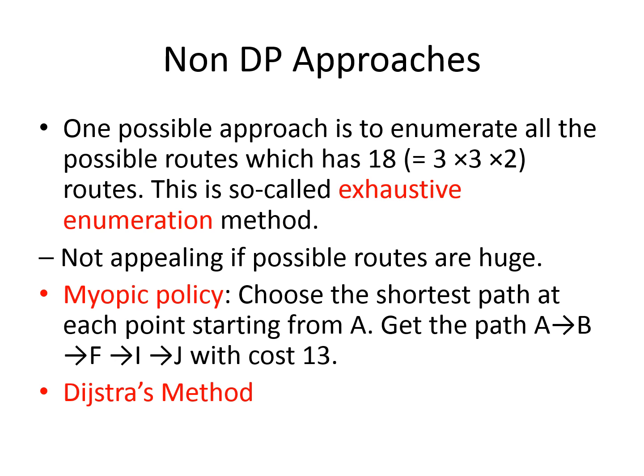Okay. Before we go deeper into the DP solution to the shortest path problem, let's look at other approaches before we continue with the DP solution. One possible approach is to enumerate all the possible routes. In this case, there are 18 different routes for the previous problem, and this is called an exhaustive enumeration method. So you enumerate all possible routes from the start to the end, and then basically you select the shortest route. But this is definitely not a good approach for large networks, where enumerating all possible routes from start to finish is sometimes computationally prohibitive. You cannot enumerate them. There are just too many of them. Just counting them is a problem. So it works for smaller problems, this exhaustive search approach or enumeration approach.